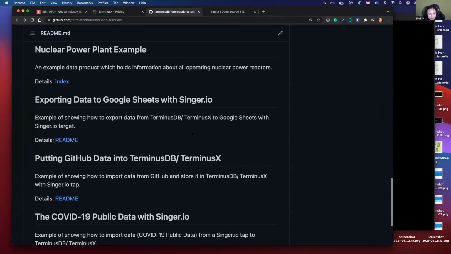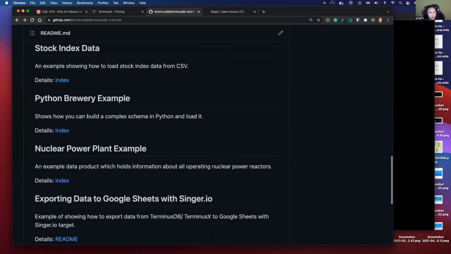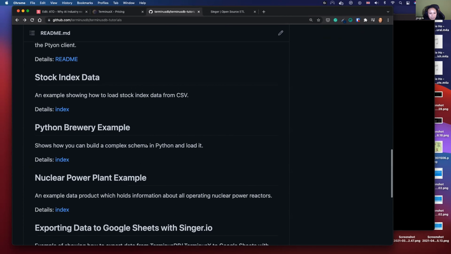But once you set it up, it's easy to update it again and again. Sometimes you may have to run the tap and target every day or every week, so you can update your data from one place to another very easily. So you can build a mix and match data pipeline. It's quite cool.